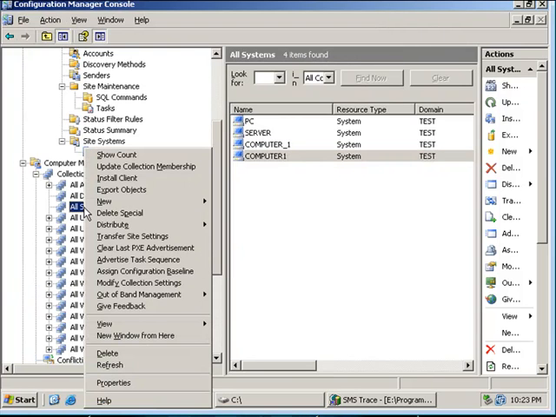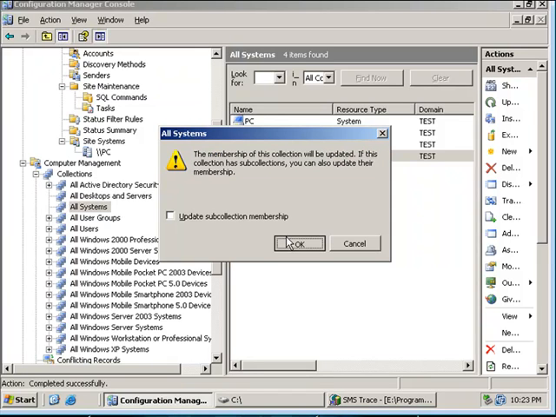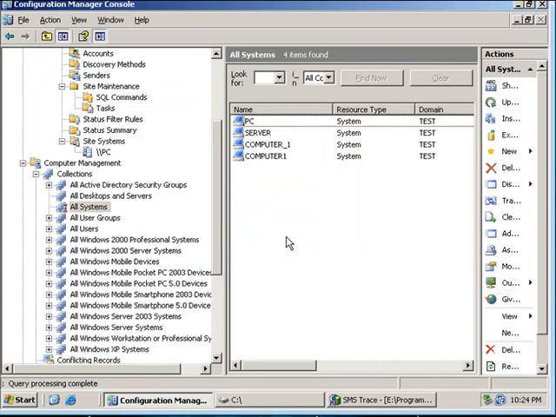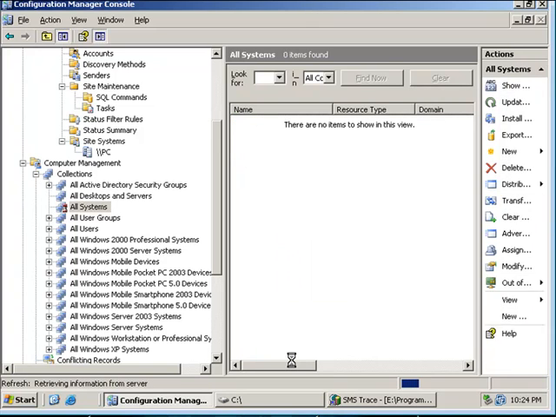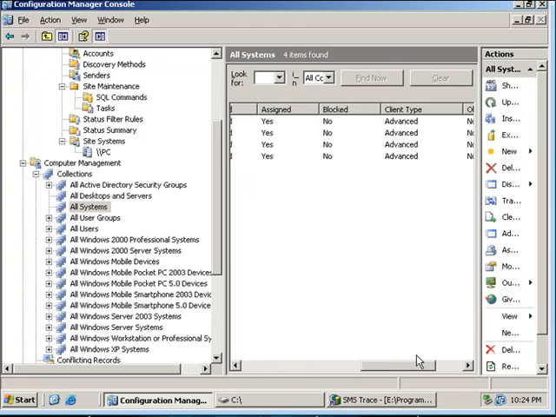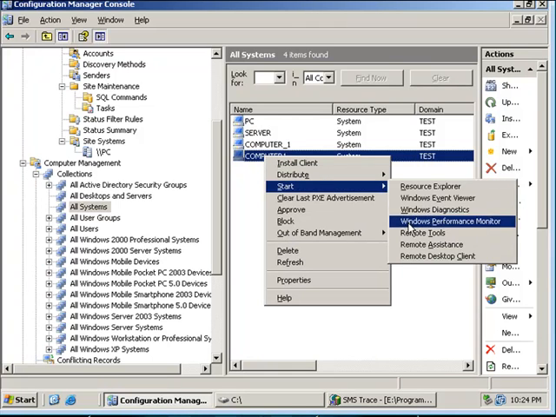Every time you need to refresh, it's advisable to right click and select update collection membership. Then right click and refresh. So we have our client installed, and now we can right click and start remote tools.